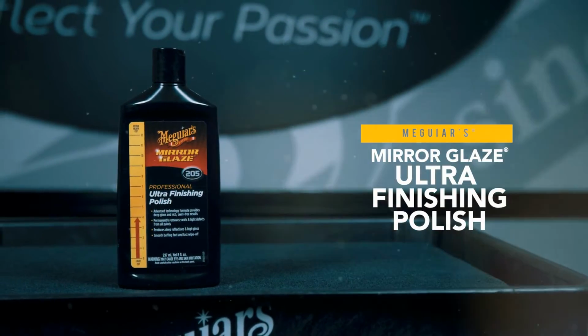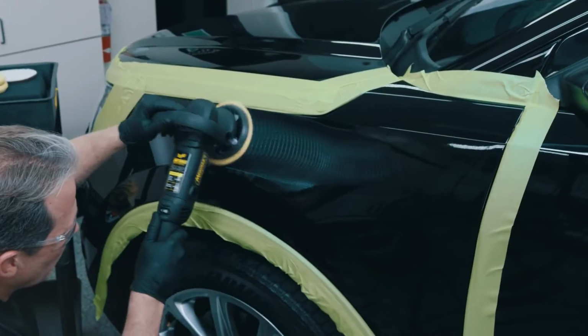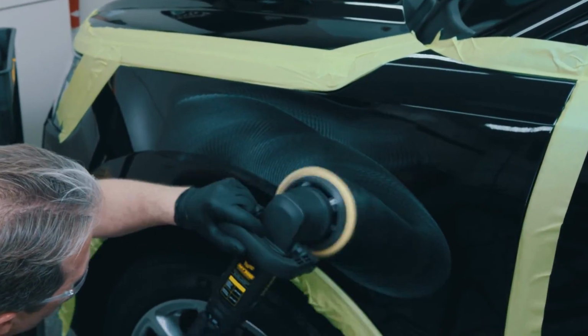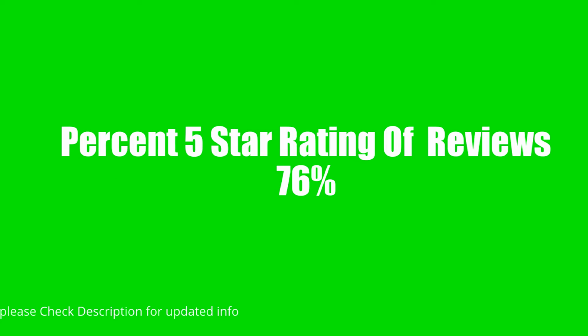Meguiar's M205 Mirror Glaze Ultra Finishing Polish is a premium polish trusted by professionals everywhere to deliver high gloss finishes without swirls or holograms. Effective on both fresh and cured paint, it delivers rich, deep reflections. Unlike many other polishes, M205 easily wipes away without leaving dust or residue behind. The perfect final step before adding your favorite Meguiar's wax.